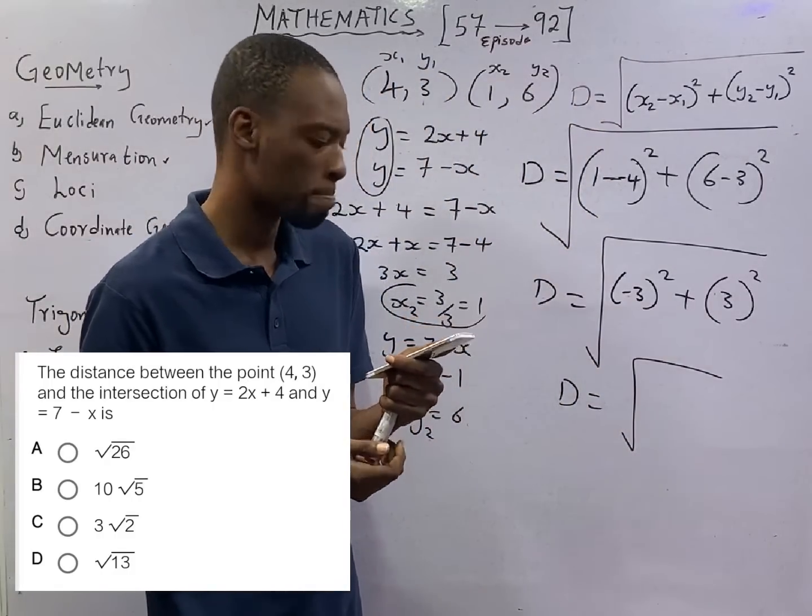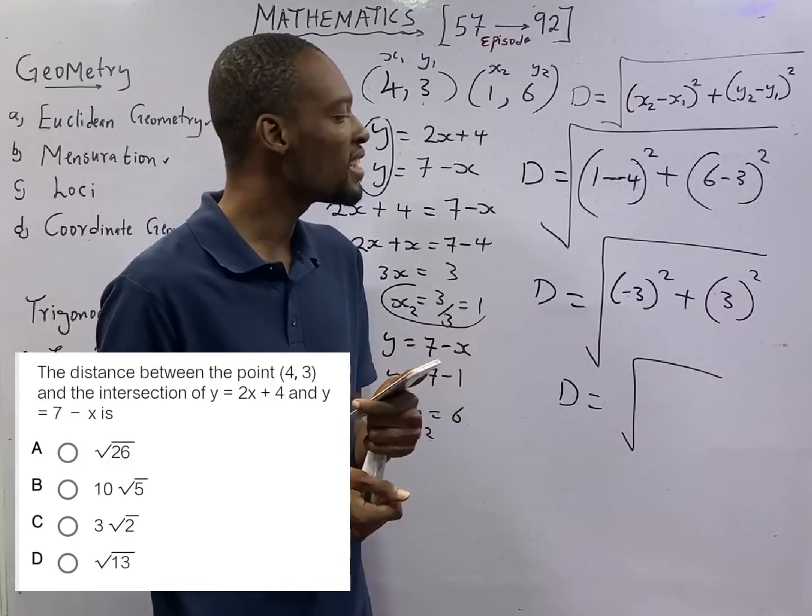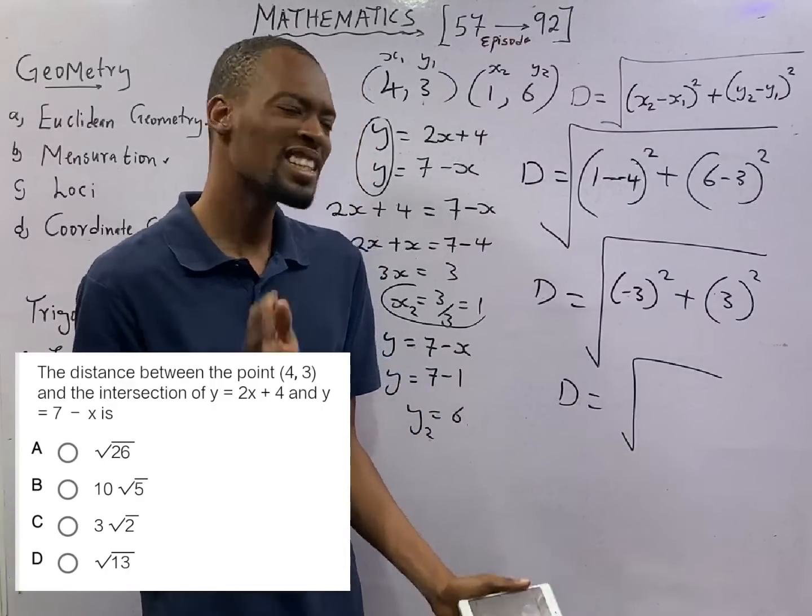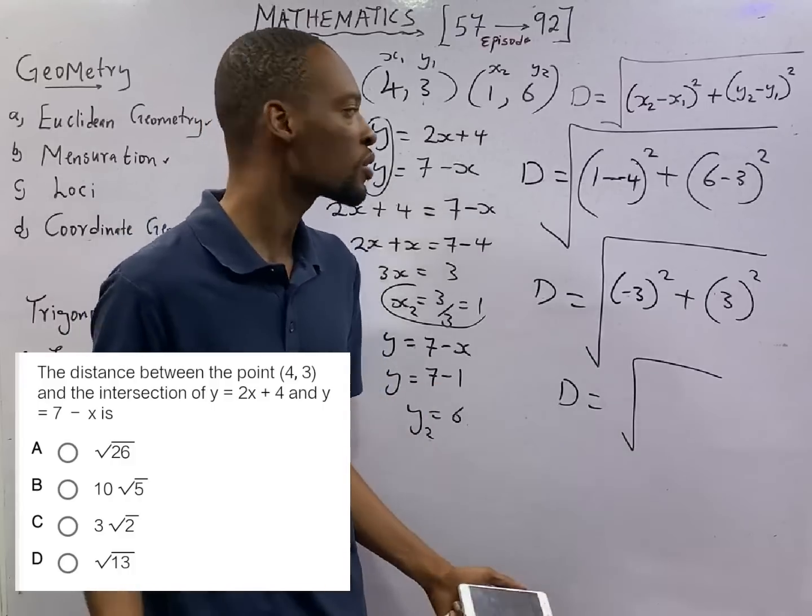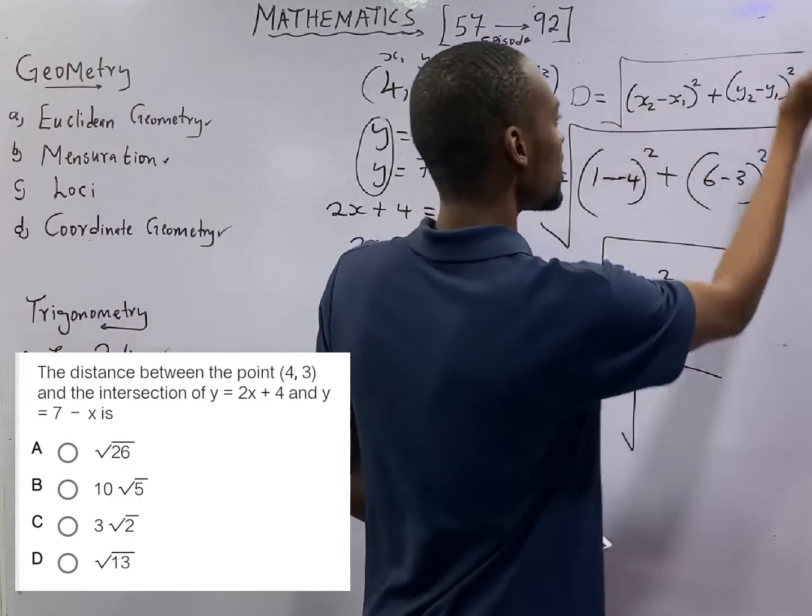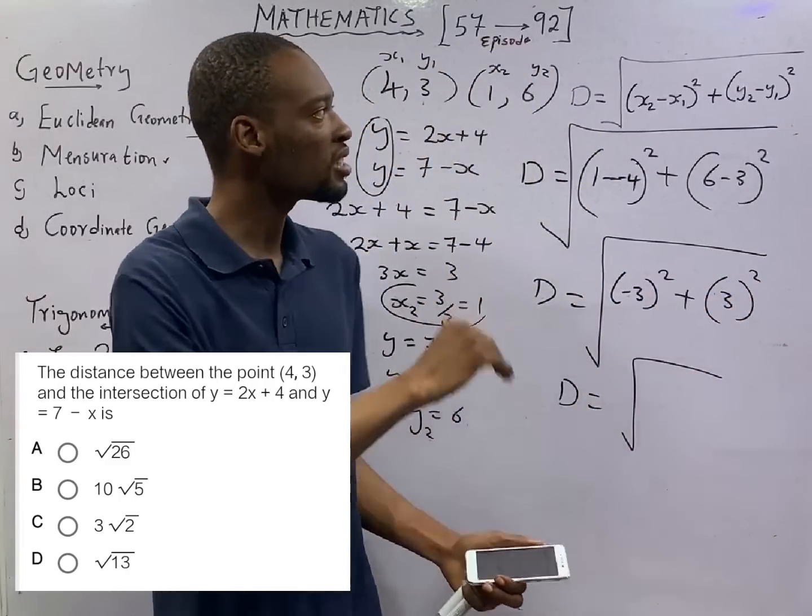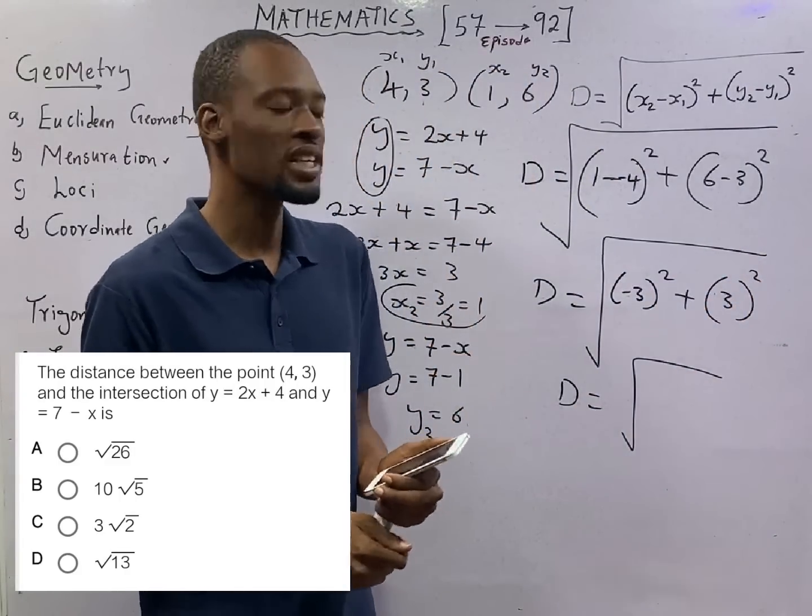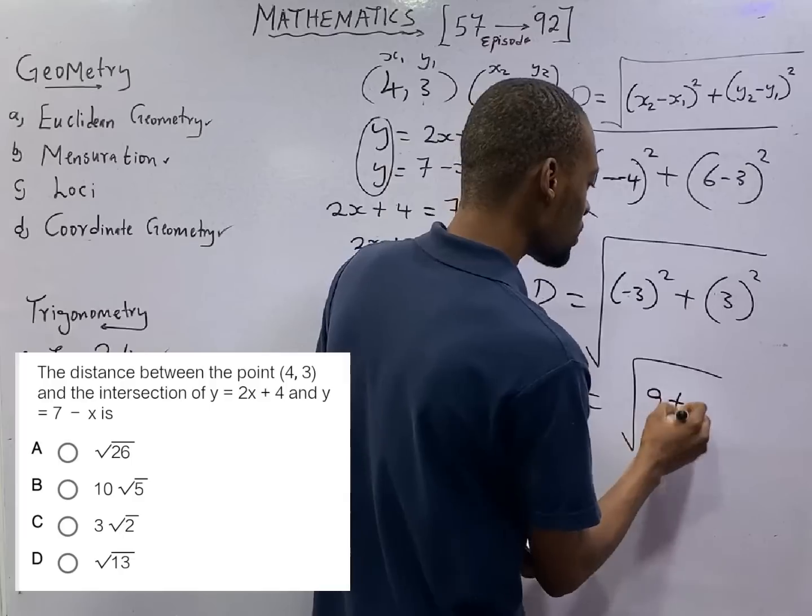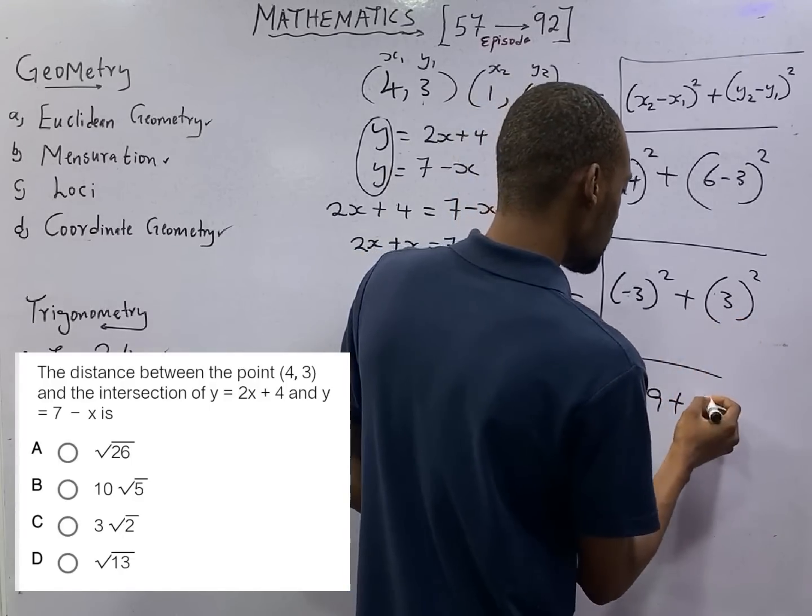In mathematics, when you square a negative number, the answer will be positive. Any time you square a negative number, you must arrive at positive. So whether you put x here first or you put y here first or you put x in the other side, that is not a problem since they are all squared. You are guaranteed of getting a positive answer. Minus 3 squared is 9 plus 3 squared is 9.